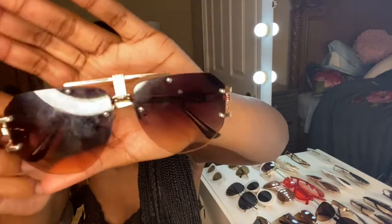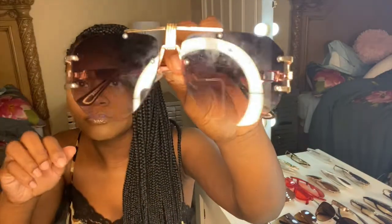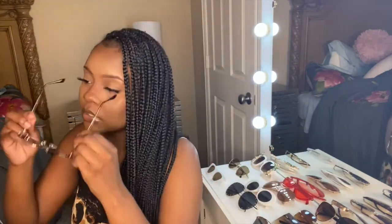But it's okay. So my next pair of shades is gonna be these. I got these from a store in Dallas. They remind me of these one designer shades. I just can't remember, but I got these from the store called Austin 5. I got these for like $5 or whatever. I hate how the ring light glares in them. Hold on, so yeah, let me put them on. Yeah, these are fire. Most def. These are too cute.